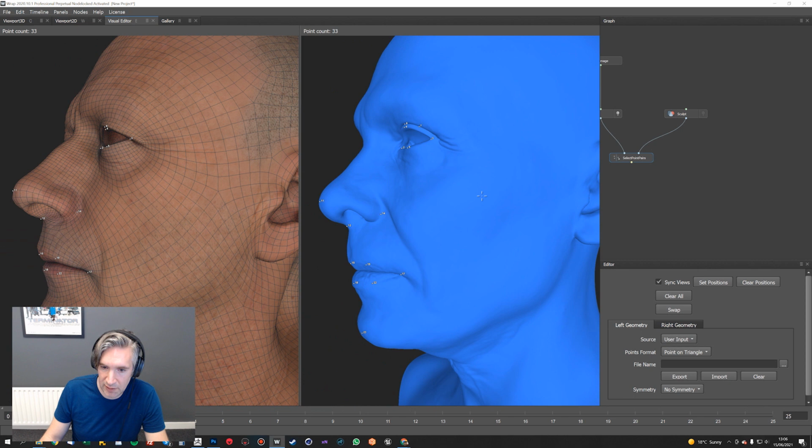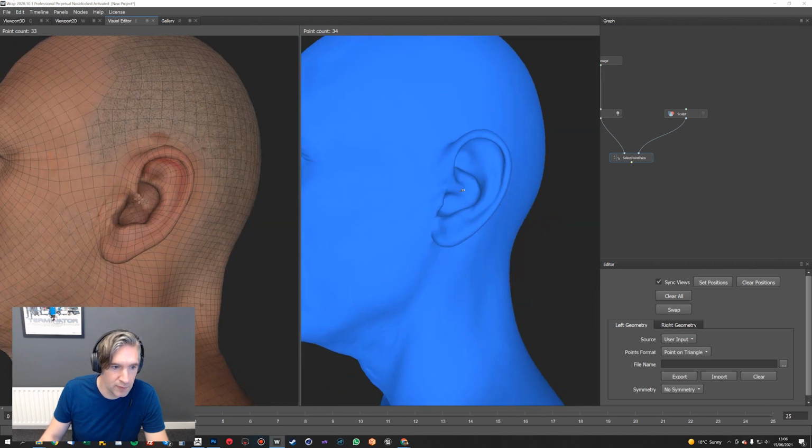There you go, should do for that ear. Just do the same on the other side. I realise I'm doing these a bit sporadically, but I've done them that many times.